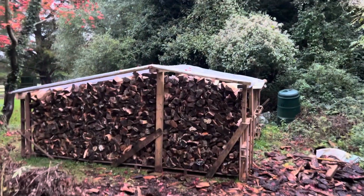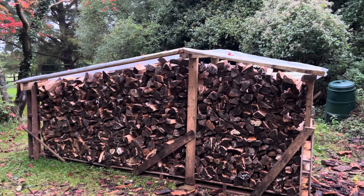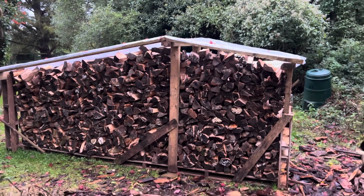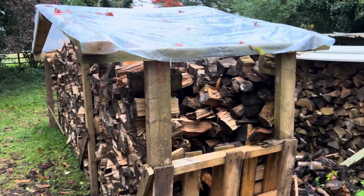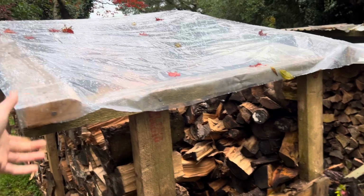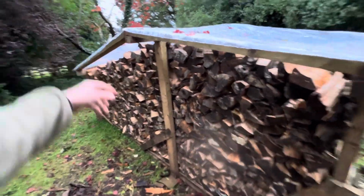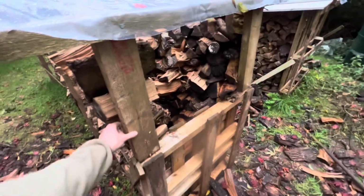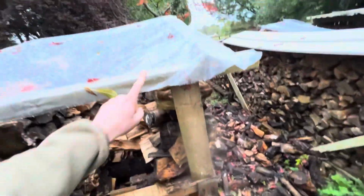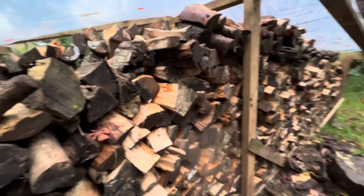But I just want to show you these things that I've constructed. So I've used my old construction timber. Try to keep it dry, try and keep the whole thing dry because it's not treated. And yeah, I've just sort of knocked this up. It's probably not the most robust, but this is mounted, that's mounted, and then it's strapped at that end. This is probably less rigid, but it's screwed in there and there. That's screwed in. It's all kind of cobbled together. So there's a decent overhang to hopefully keep these logs dry whilst they're drying.